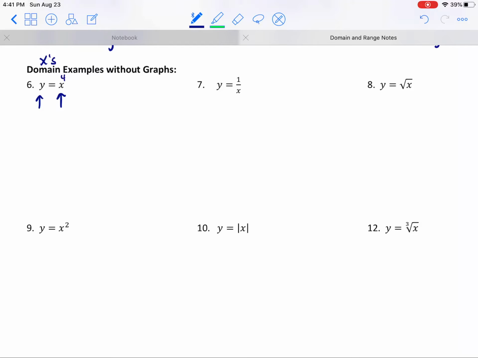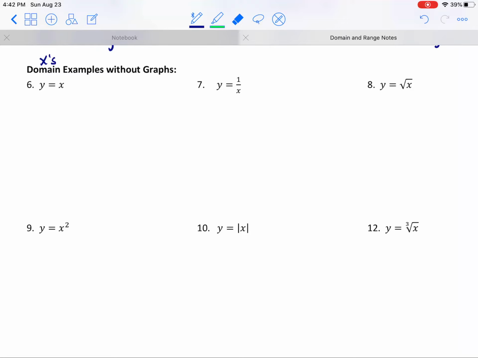If you put 4 in here, you're going to get a 4 back. If you put -5 in, you're going to get a -5 back. No matter what you plug in for x, an output will be produced, which means all x's are defined, which is why we saw a linear graph that went left and right forever.